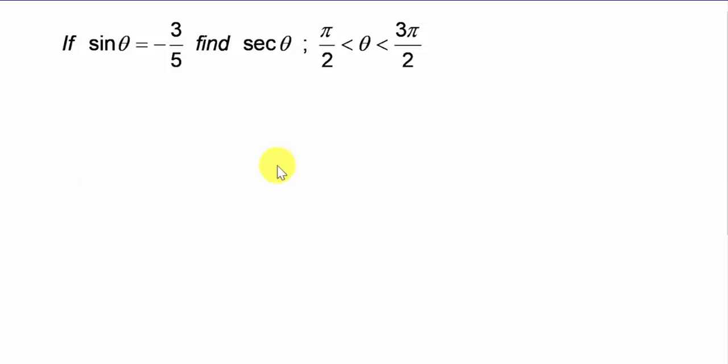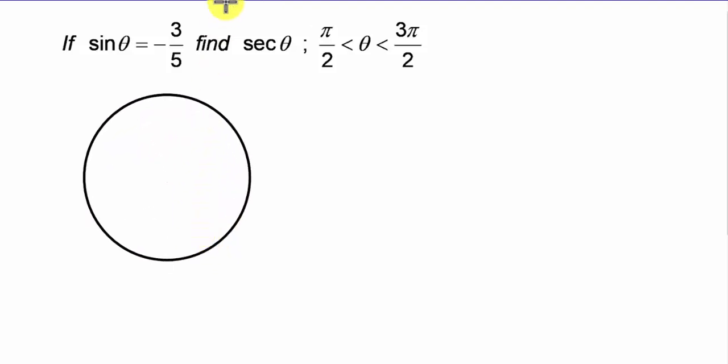So we have the same example here, except we notice that we have a -3/5 as a sign, which basically means either 3 could be negative or 5 can be negative. They both can't because then it would be positive. So again, if I choose to draw another circle, which I think I'll do, and put in my axes, I know that I have a sine value of -3/5, and that value has to be somewhere between pi over 2 and 3 pi over 2, which is in this area of the circle.